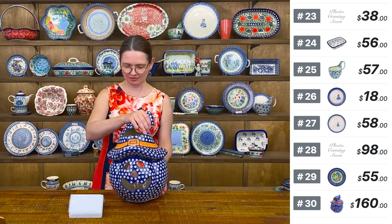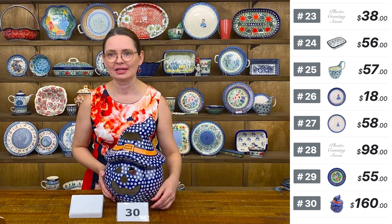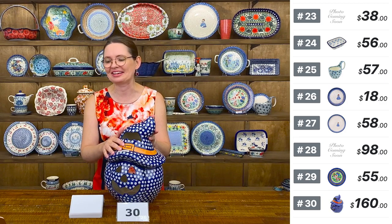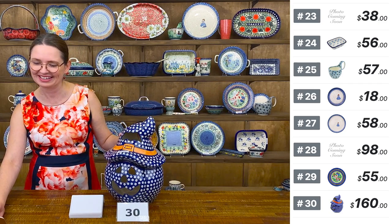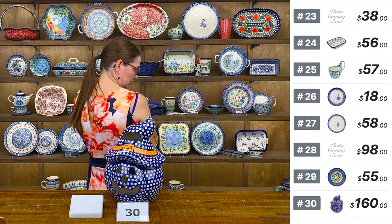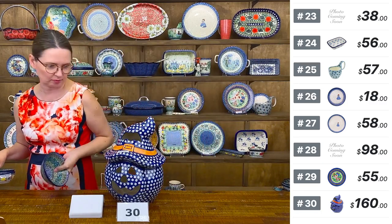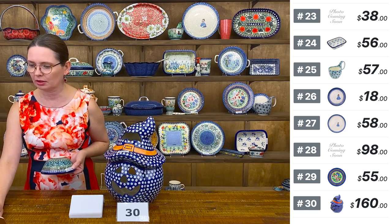They are so cute. And have you seen on Polish Pottery Addicts group the post with carved and painted by hand pumpkins in hats that match exactly the big Vena pumpkin in the hat? So cute. I love that post. So that's number 30. Do I see anything else in here? The studio room is so small that there is just, you know, limited space for keeping a lot of pieces. So yeah, I have only one pumpkin here. A few bowls that maybe you're going to be interested in.